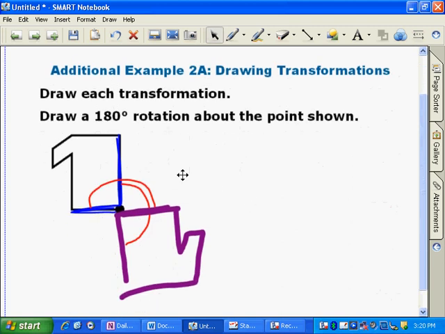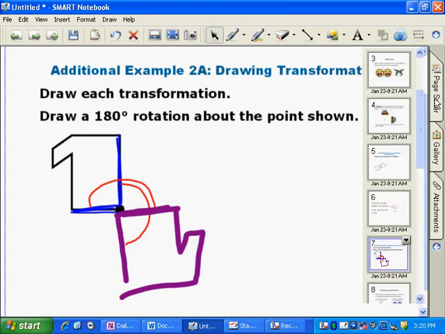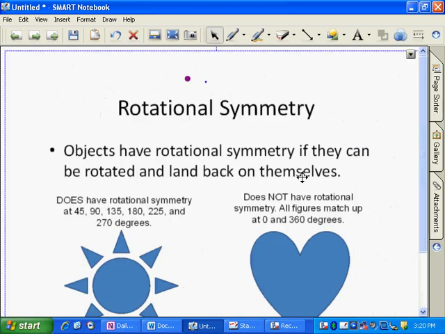Here's an example of this figure rotated 180 degrees. What I do when I do this is I pick two sides. So I picked this side and I rotated it 180 degrees, and then I picked this side right here and rotated it 180 degrees. And then that kind of gave me a basis of where this object would be. I know this isn't perfect, I'm not the best artist in the world, but you get an idea about what the picture would look like drawn with a 180-degree rotation.